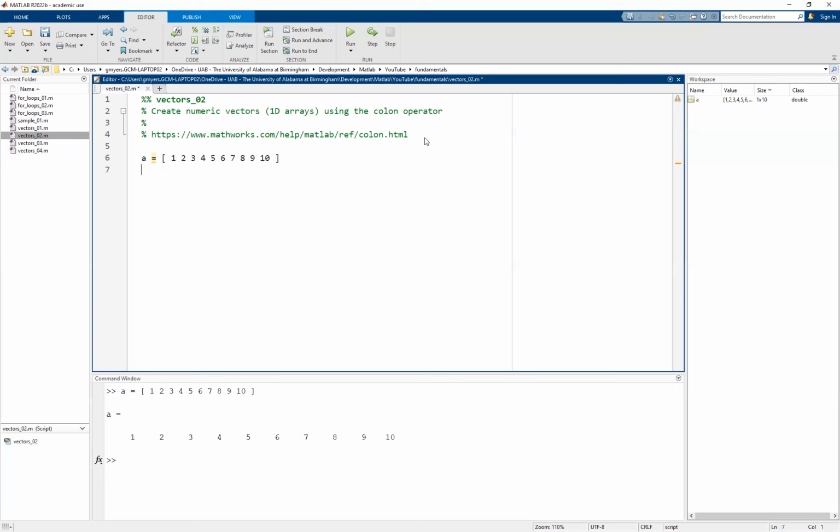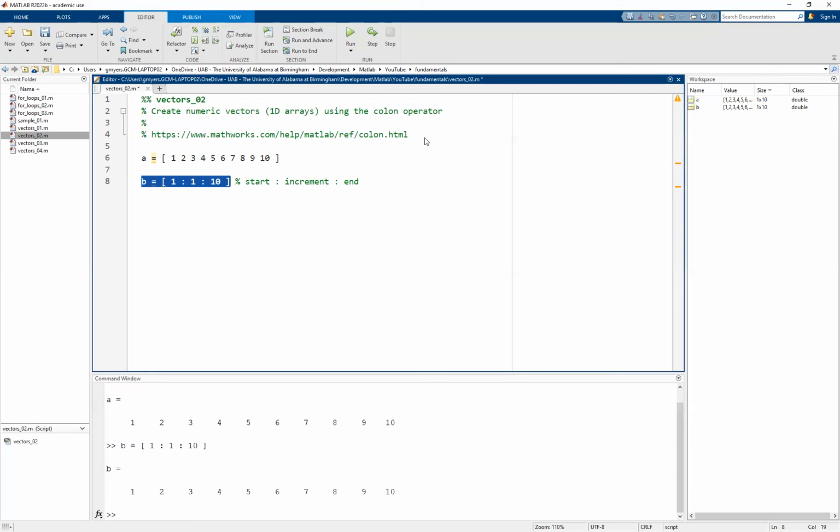values. Now, what we'd like to do is we'd like to use the colon notation to essentially reproduce this exact same process. And so what we'll do is we'll specify the start value for our vector. So in this case, it's going to be 1. We want to specify the increment, which is also going to be 1, and we're going to specify the maximum value. So in this case, the pattern is going to be the min, the increment, and the end, or rather the start, if you would, the increment, and the end.